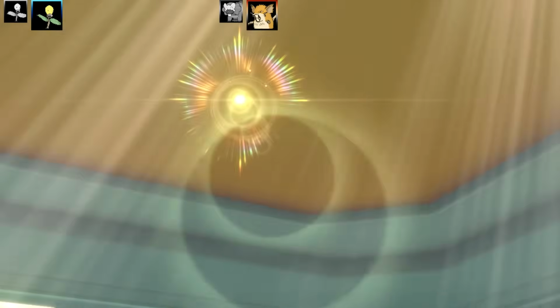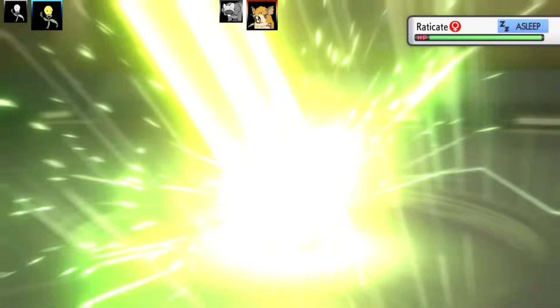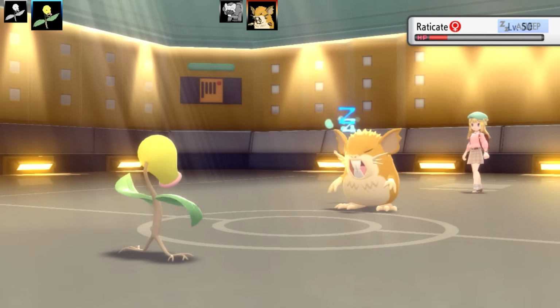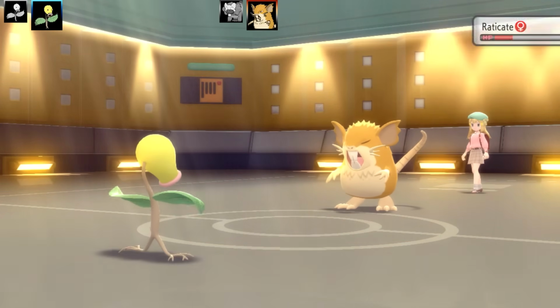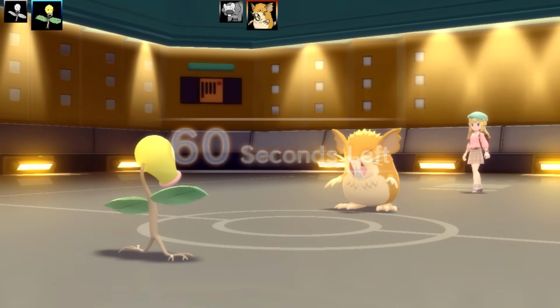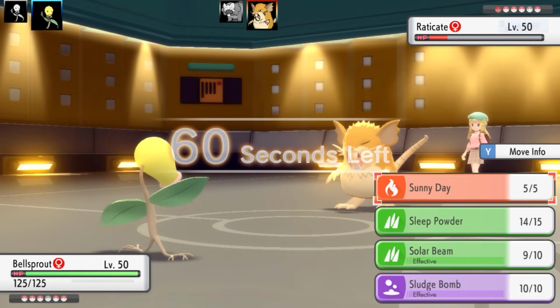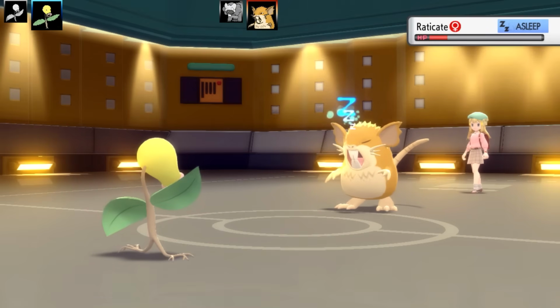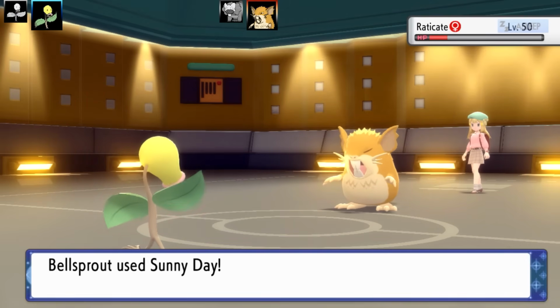Now, the Solar Beam damage that Bellsprout did to Eradicate was really good. It almost took it out late. This evolution line, the Bellsprout to Victreebel, they've got good special attack, and they've got good attack as well. So a nice offensive Pokemon there, and a good variety of moves to actually get for a Grass-type Pokemon. Grass-type Pokemon always have that.